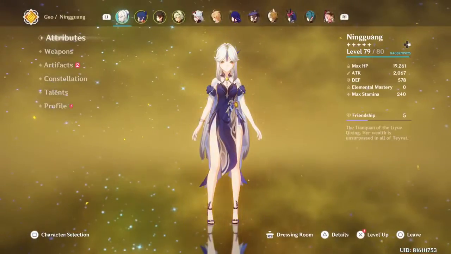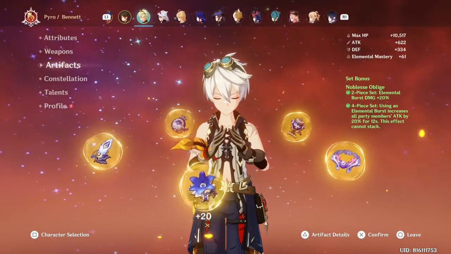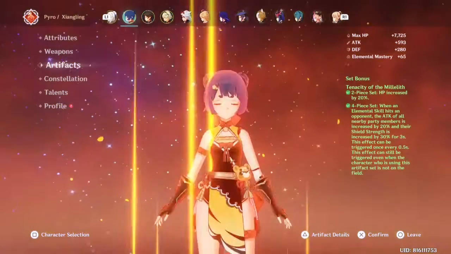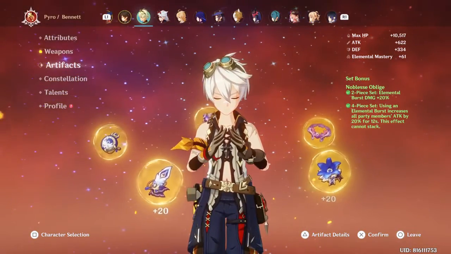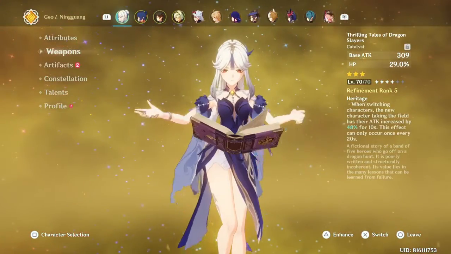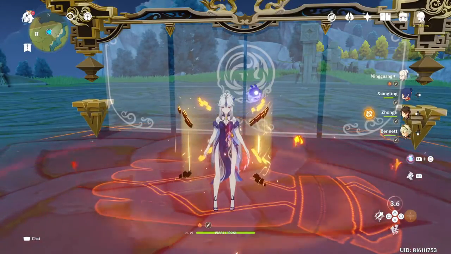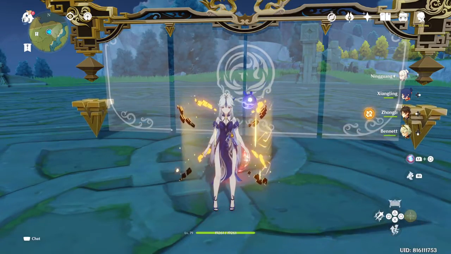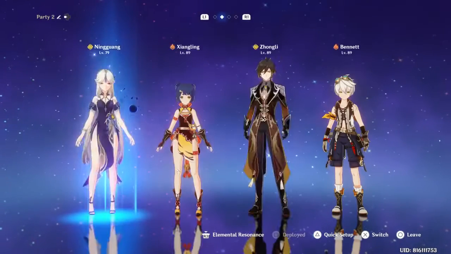So with artifacts, your teams should always have a Noblesse. And then your supports will have different artifacts based on their roles, if you want them to be a support or sub DPS, but you should always have a Noblesse on. That's not an optimal team comp, so you're going to have a very, very difficult time. So I suggest going for meta team comps.